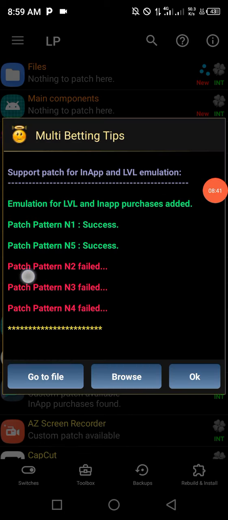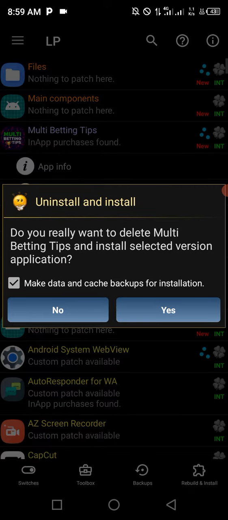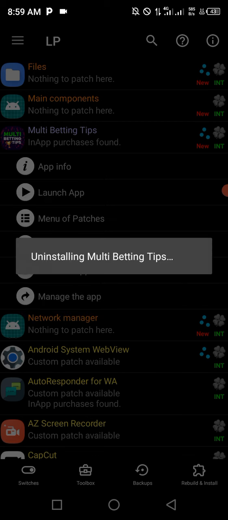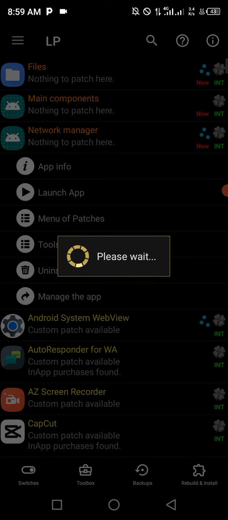So this app actually loaded, and you can see over here now, all I need to do is click on the button that says go to file. Click on the thing that says install and uninstall. Once I click on install and uninstall, I click on yes. Then click on OK. So what this is doing now is uninstalling this app and reinstalling it.